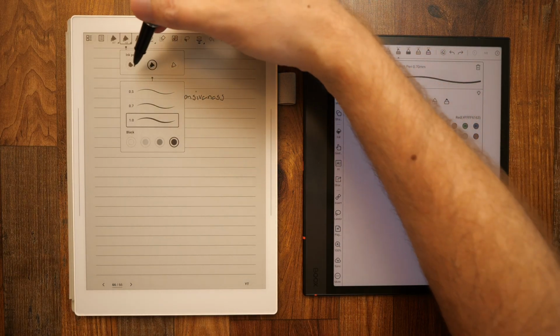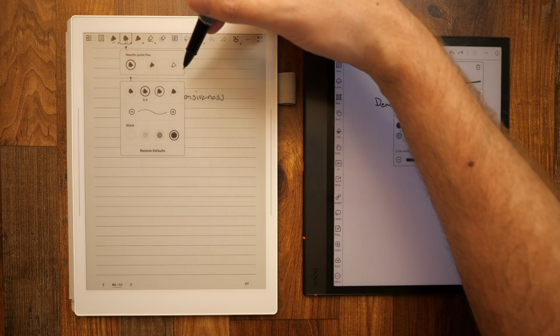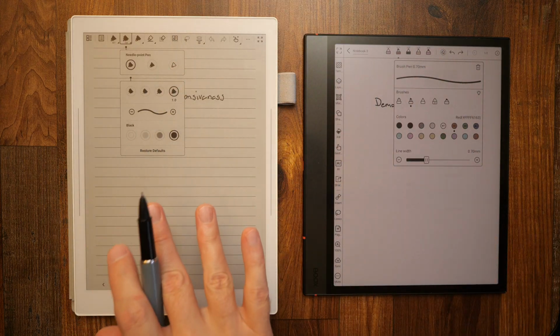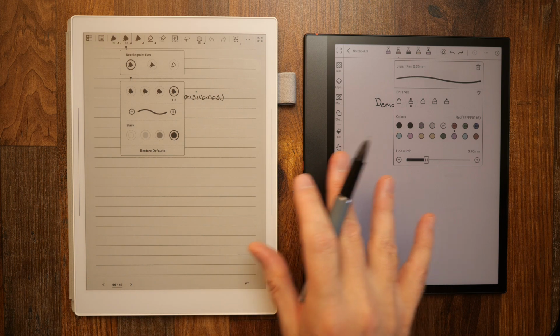Well, now it's looking pretty snappy to me. I don't really see much. Okay, there's a little bit of a delay there. Yeah, you can see a bit of a delay. So sometimes just as snappy as the Books device, sometimes a little bit of a delay. Regardless, I don't see a material difference between these devices.